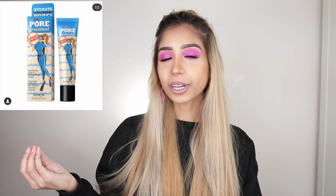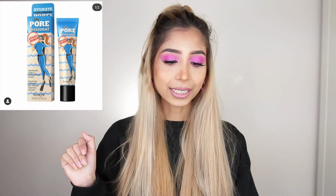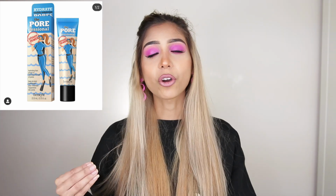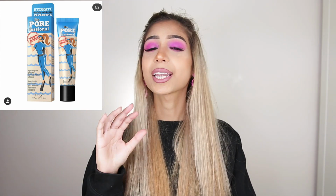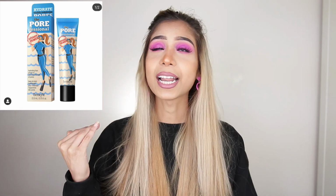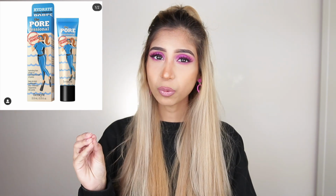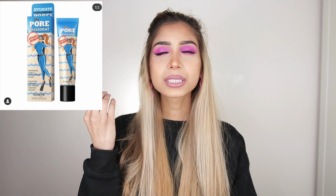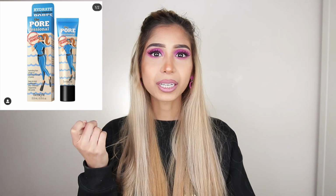Anti-hauling everything else, Benefit Cosmetics is releasing another product to their Porefessional family, and this is the Hydrating Porefessional. For me, the Porefessional is one of the products that just doesn't work for me. Everything with the brow collection from Benefit Cosmetics, I'm just in love with and never question anything about it. I wear it every single day, trust me. But the original Porefessional breaks me out for some reason and always pills up on me. I don't know whether it's a moisturizer, but it always tends to pill up on me. No matter what I use, it always breaks me out like crazy.